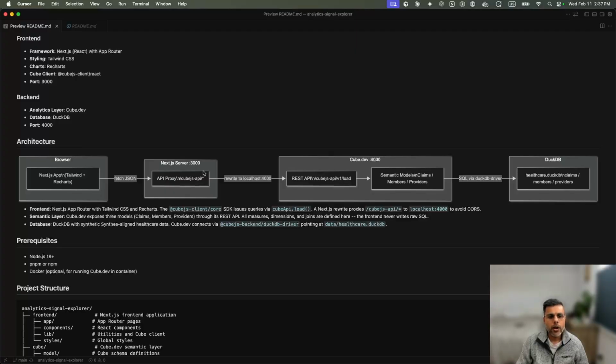Any of our requests that are going for Cube.js are then proxied over to port 4000, where Cube.dev is running using the REST API, which then uses the semantic models that I've set up, which I'll show you in greater detail later in this demo: claims, members and providers. It is currently backed by the data source DuckDB, where I have created some synthetic data for claims.